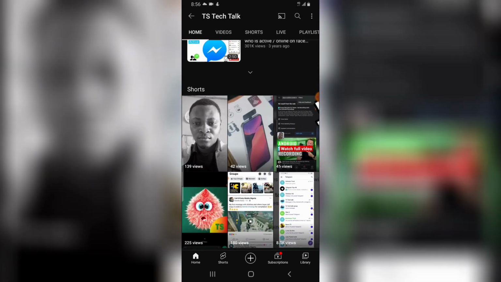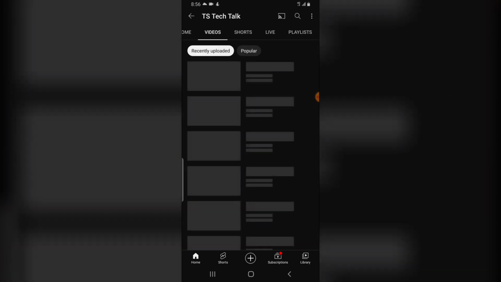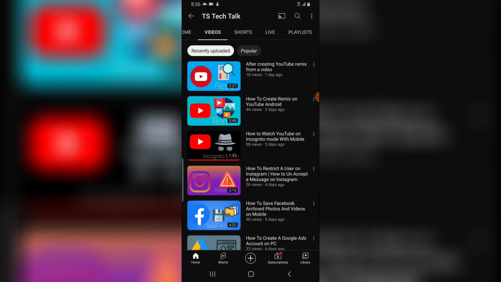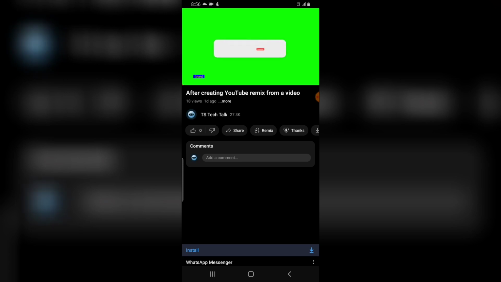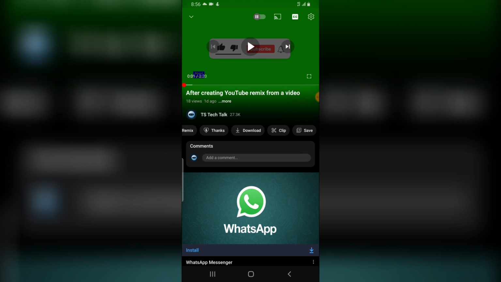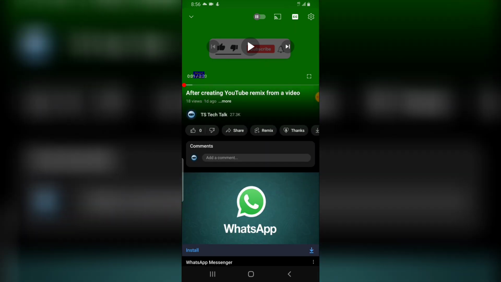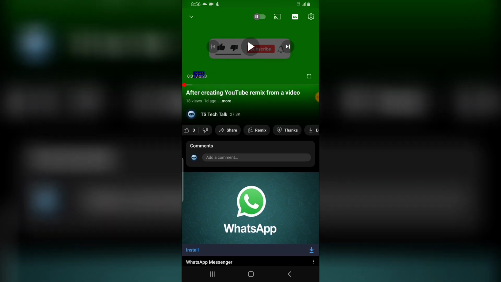And now if I watch the video, let me go ahead and play a recent video I uploaded. So this is a 2-minute video. Let me play that. Now you can notice right there, the UI is quite different from what you saw previously. And you notice this place is a bit transparent right now. And also the subscribe button was changed from red to black and white. So depending on where you're watching from or how you're watching the videos.